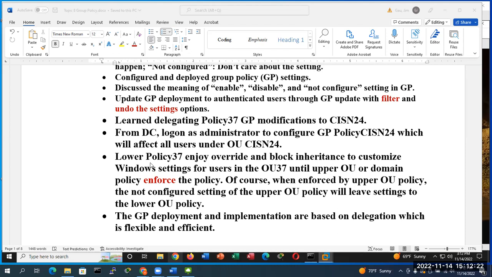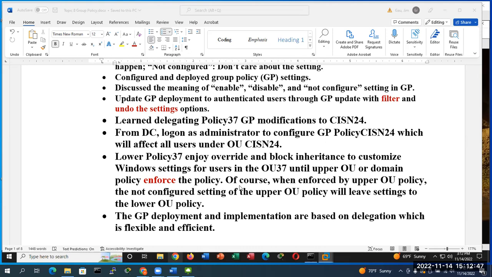And then the lower policies under CIS N24 will enjoy overriding through block inheritance to customize the Windows settings for the users inside the OU, until the upper OU, such as the CIS N24 or the domain policy, enforces the policy.